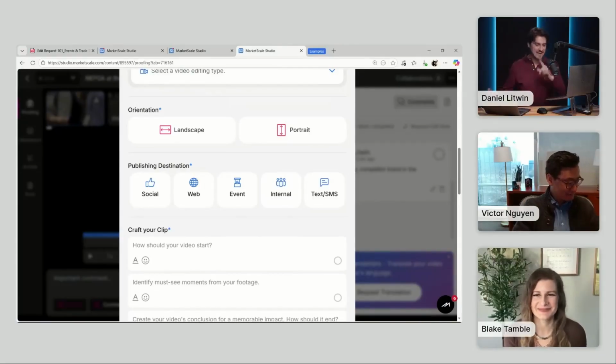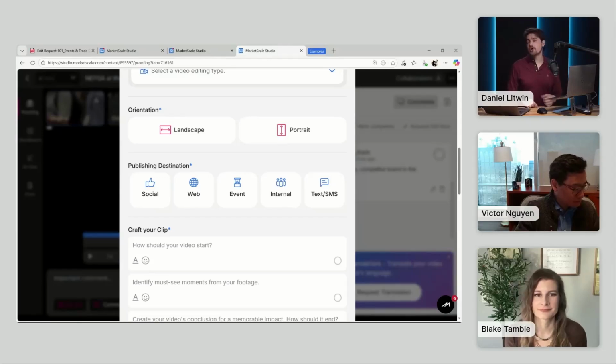Vertical, horizontal, right? There's not a best practice here, folks, but my how-to tip is try to experiment with more vertical video because increasingly people are tapping into LinkedIn more from their mobile phones than on their desktop. LinkedIn's the notorious desktop social media that you look at while you're at work. But if you've ever opened the LinkedIn app on your phone, you will see there's a little video button at the bottom, and it's giving you a curated set of TikToks, essentially, LinkedIn TikToks. So portrait content does serve a purpose in LinkedIn for your socials.